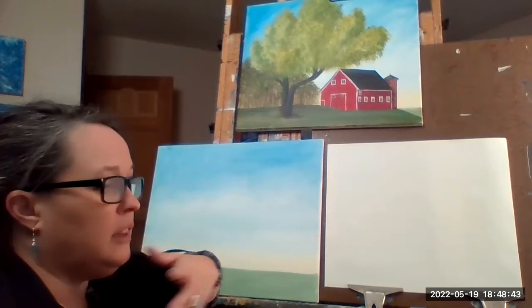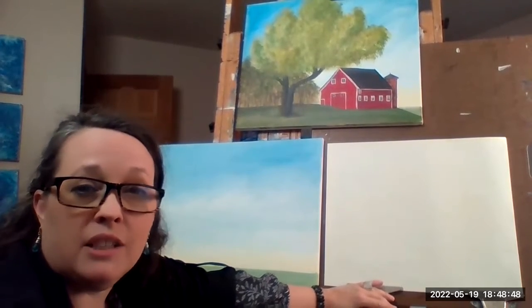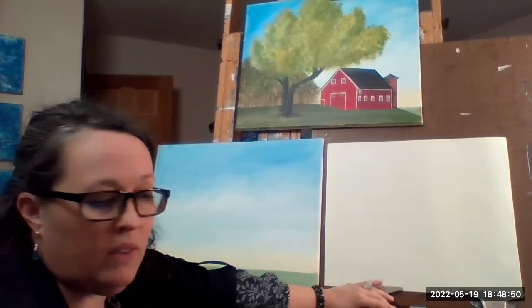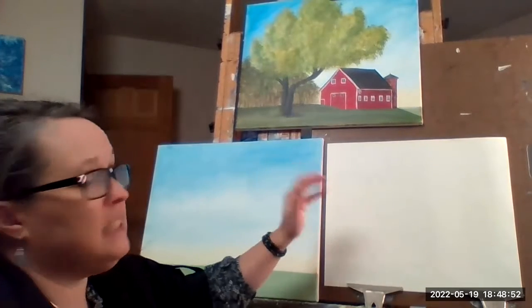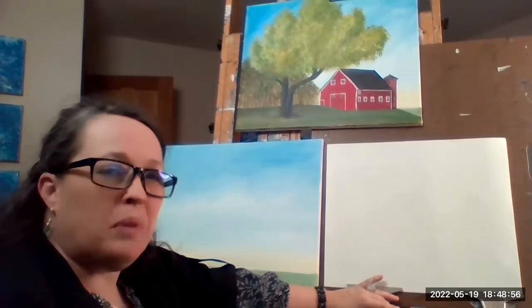If you're still a little bit behind or you still have wet paint, the trick to drying it a little faster is using a hairdryer. So if you have a hairdryer, feel free to hit it in between layers to speed up the drying process if you want to, you don't have to.